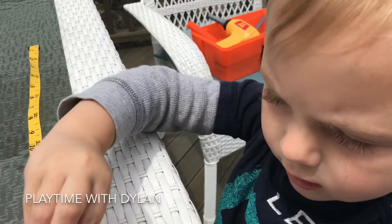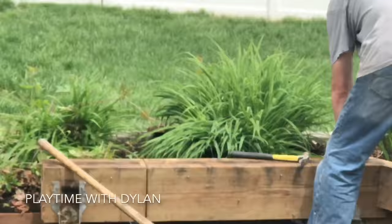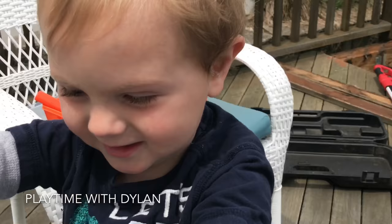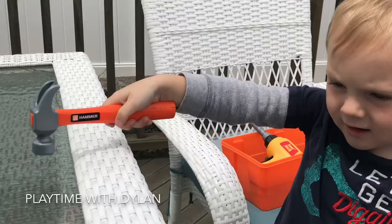What else is in your toolbox that you have just like Daddy? Look what Daddy's using over there. You see what that is, right by his hand? With the yellow top. It's a hammer. Do you have a hammer? Let's see if you have a hammer like Daddy. Wow, just like Daddy. Great job. Why don't you bang part of the deck just like Daddy's doing?